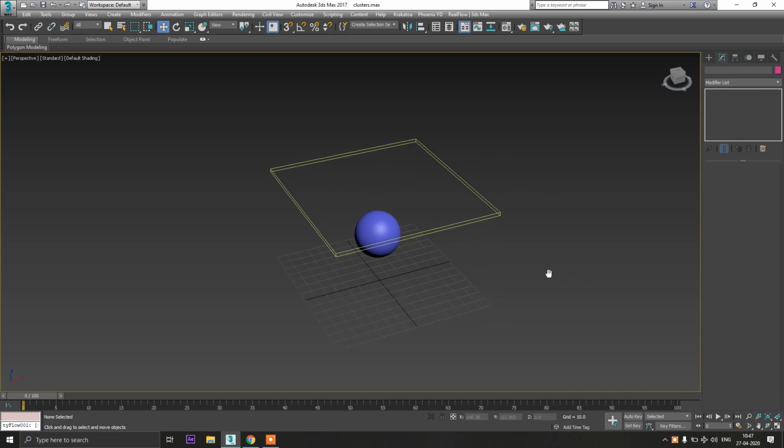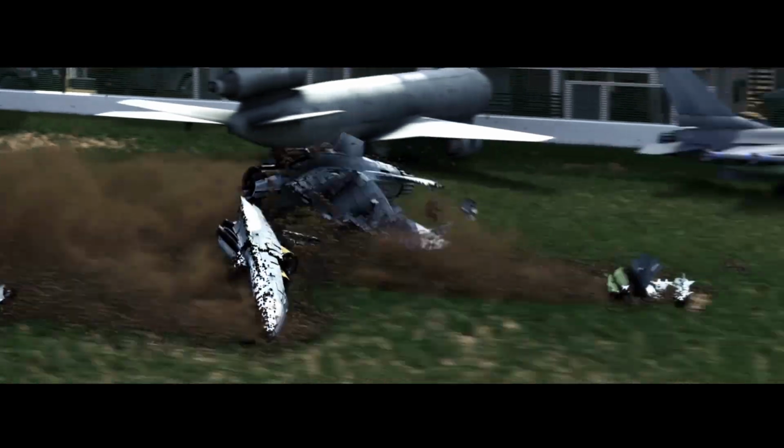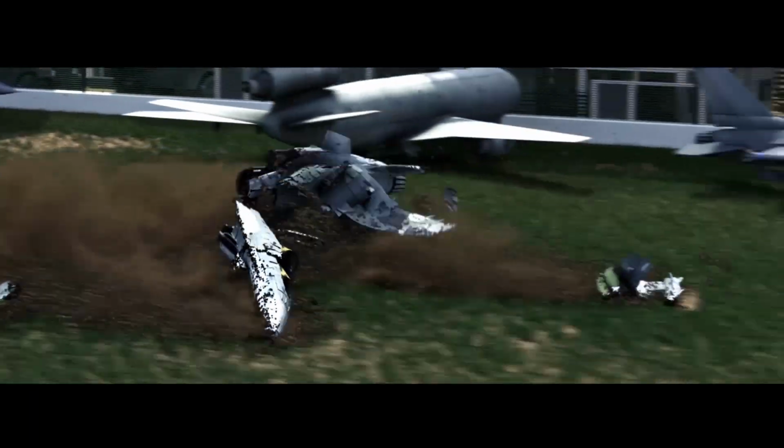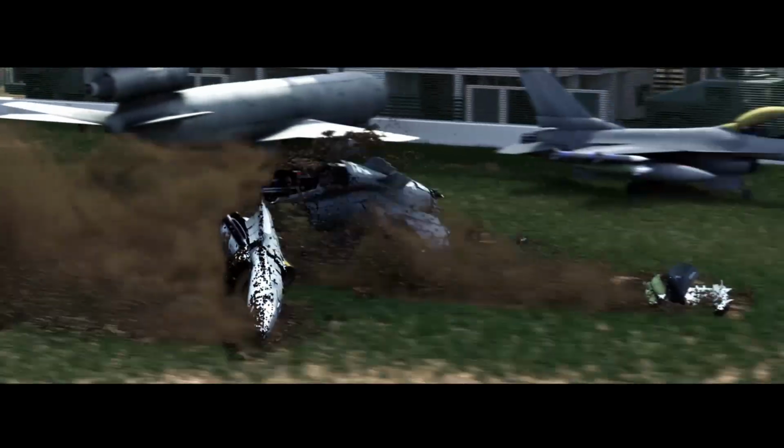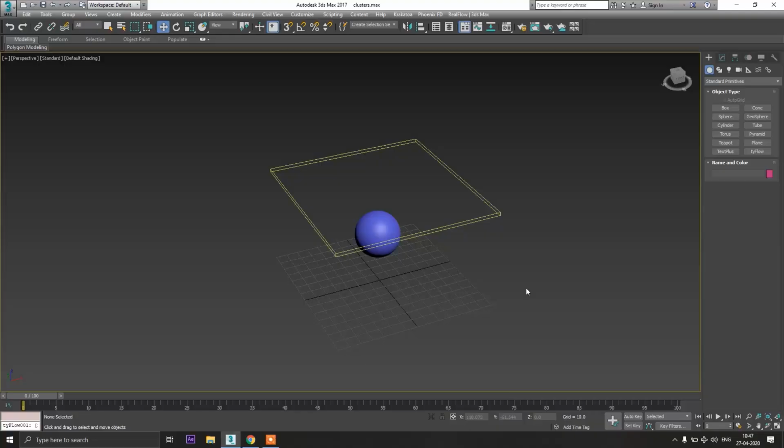So today we are going to take a look at creating clusterings. This is an essential part of making binds. Here, as you can see, this plane is crashing, and it's not just breaking into little pieces. It's in fact breaking into these big clusters. Clusters are the hot spots where all the binding takes place, and you can direct your breaking or destruction. So I'll show you what I mean.